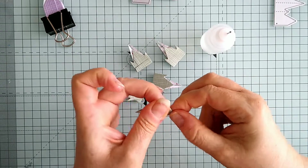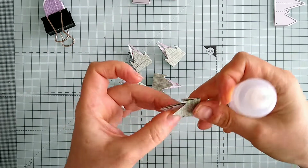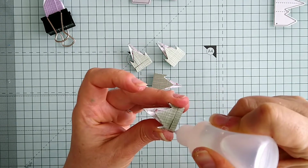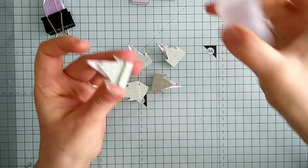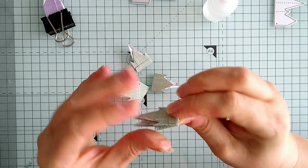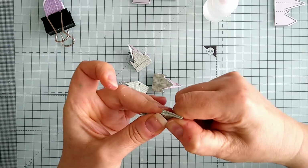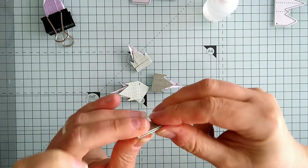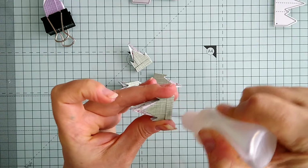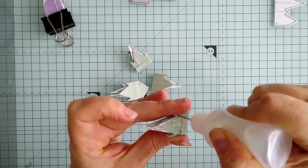Alright, and what I will do is, while we're here, I will glue them together and then come back when both sets are dry. Okay, so glue on this surface that we've just looked at with the flap here that's sticking up. I'm taking the next one, I'm putting the top surface of that one down, always looking with the flap going up, lining it all up like that, and then glue on this surface. And it's exactly the same principle as the last one we just did, just gluing the flaps together.